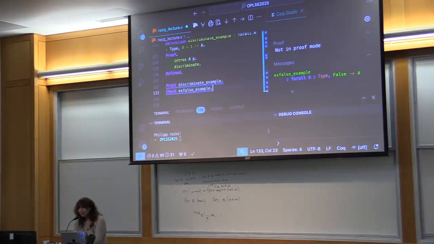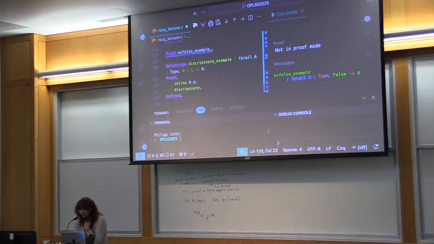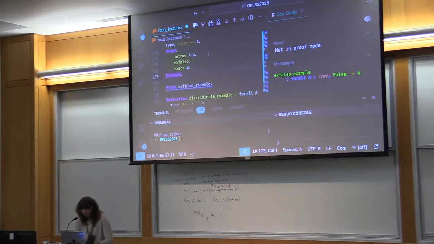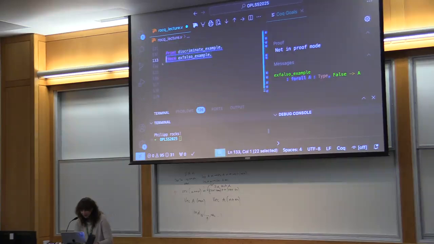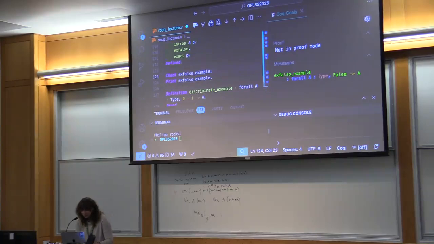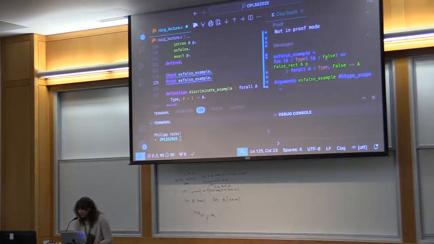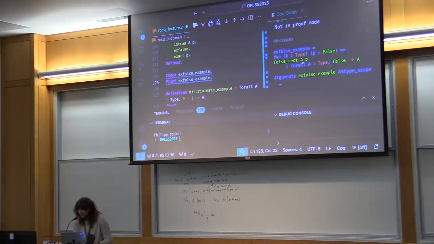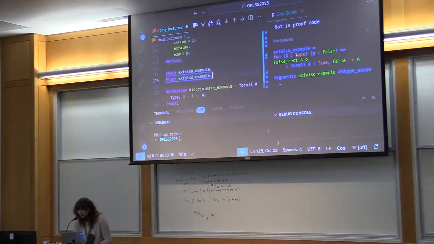Yes. Thank you. Good. And if I want to see what the actual term is, I print it. I'll do Check and Print of ex falso example, one right after the other. If I do Check ex falso example, it just gives me the name of the symbol that I defined and its type. If I say Print, it gives me the name of the symbol, what it is defined as, and then colon the type. This is much less readable if you want to see the type. It is the full term that this whole tactic compiled into.